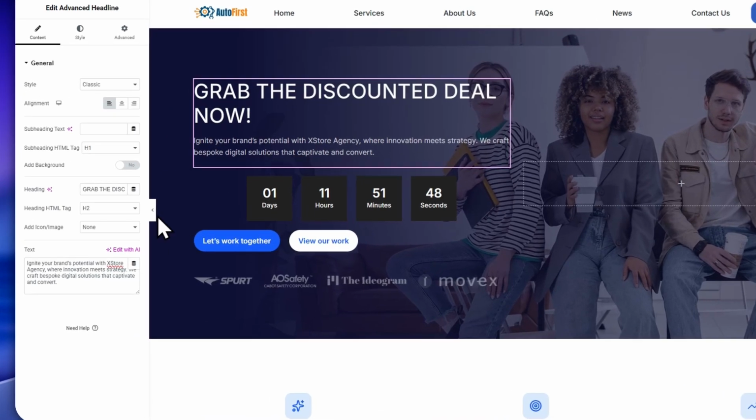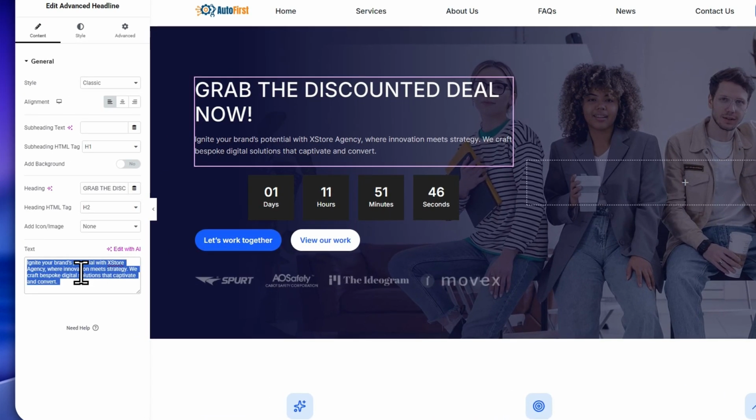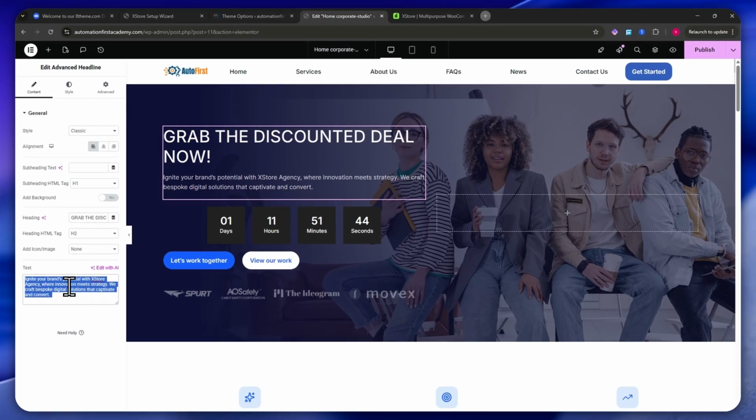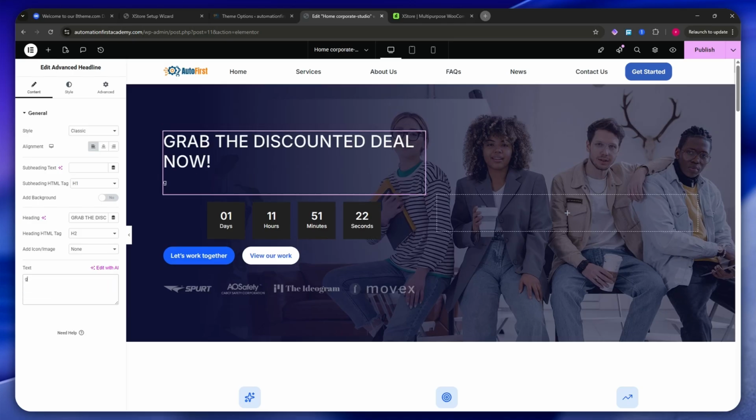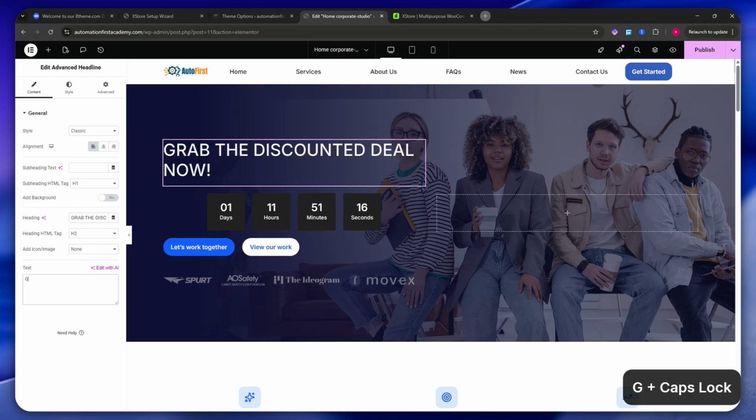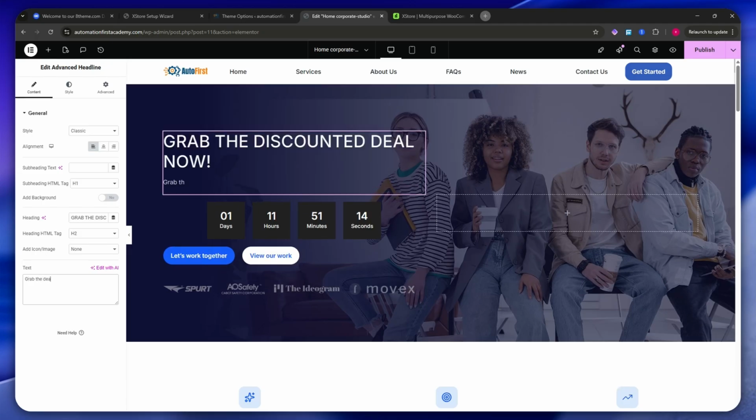Right here, and I'm gonna go for this one. For this one, I'm just gonna say grab, or actually grab is the best word. Grab the deal now with huge discounts for this summer sale.